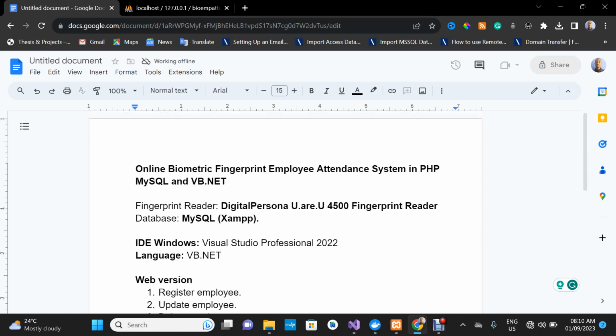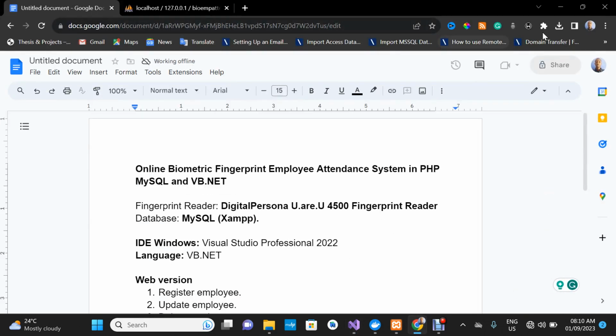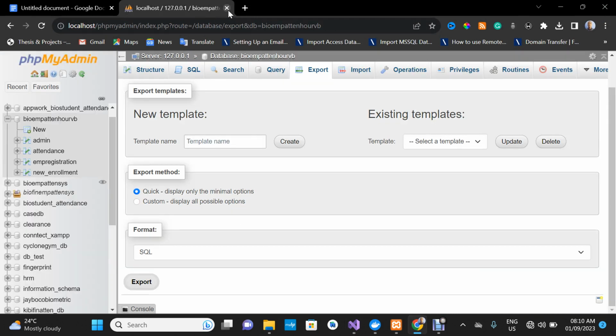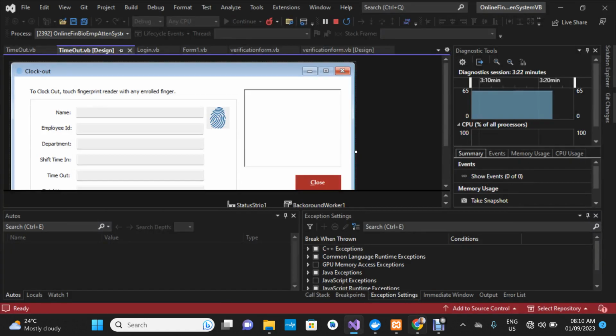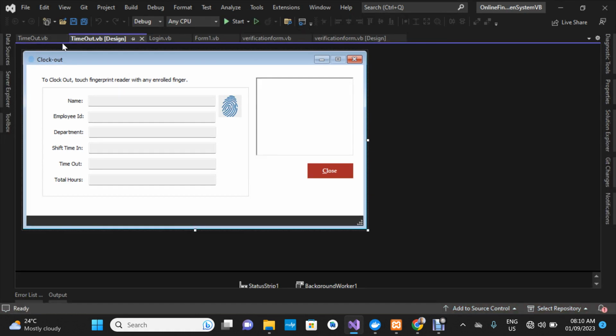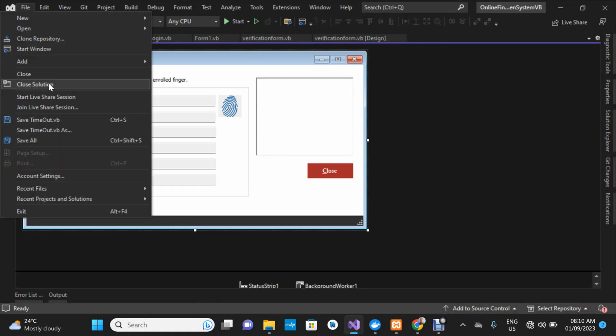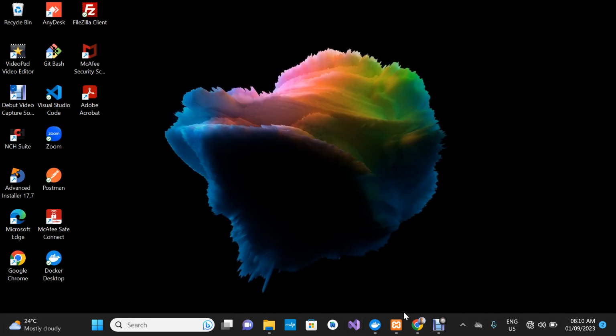All right. So now let's start. I'm going to close everything. Okay. Let me close this. So I'm just going to keep this, my guide, right here. Let me close also. Let me stop this. Let me close the Windows version. I'm going to close Visual Studio, exit from it.